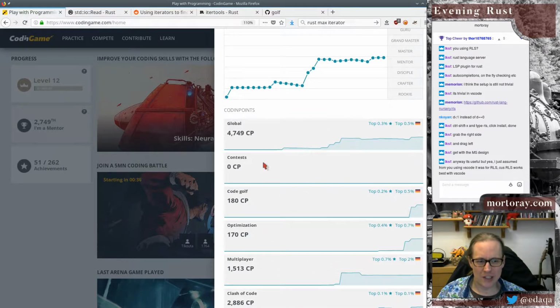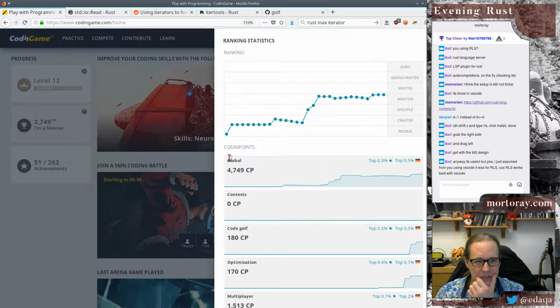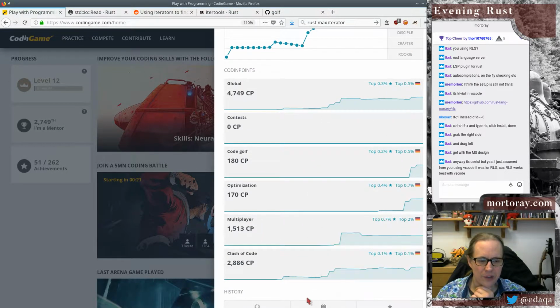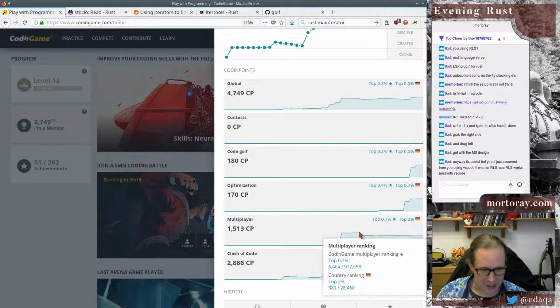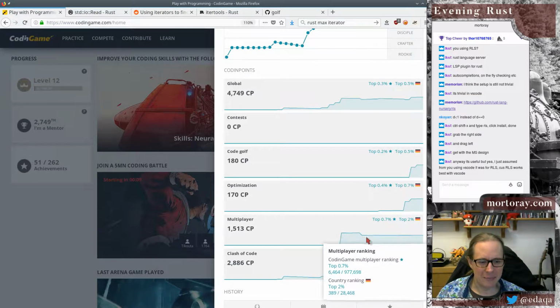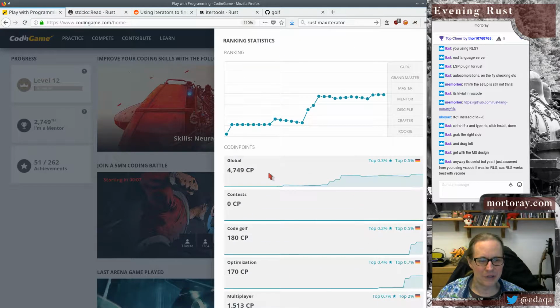And contest, we obviously can't get contest points until a contest starts. Kind of a bit unfair, but we'll get there next time. I think they start in March, and then we'll get up to Master. We had this big jump here originally, and I think that was all from the first multiplayer. We could also bump up multiplayer because you notice a little dip down here. That's because we were playing with Tron, and we had a decent thing, and then I put a new test in, and it bumps us down. I didn't bother putting the previous one back because Tron I'm going to go back to.